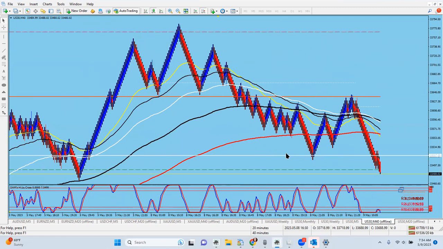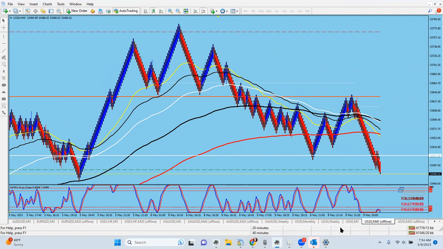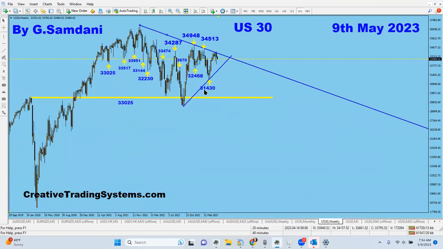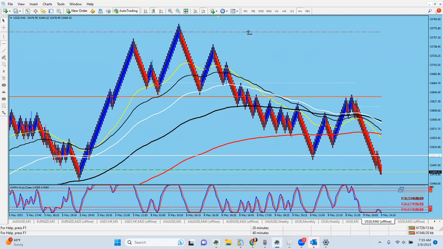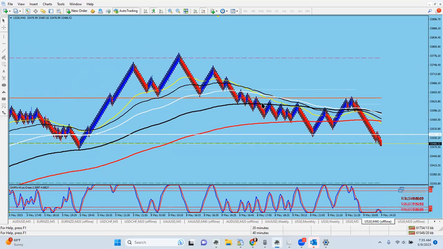So you have to mark these horizontal lines. Let's say, for example, how far it went there. It went to 33,776. Where is 33,776? There is no number that will match it. Oh, it's 34,287. Let's draw that. 34,287. Well, it's even higher than that. Way higher than that. All right, forget about that.